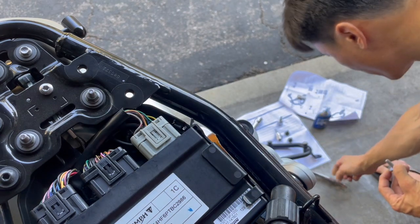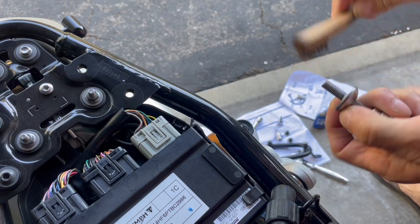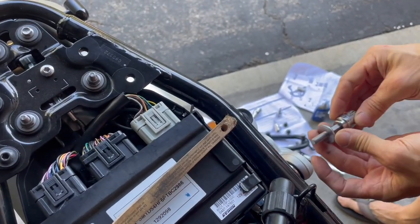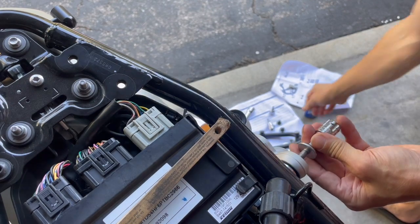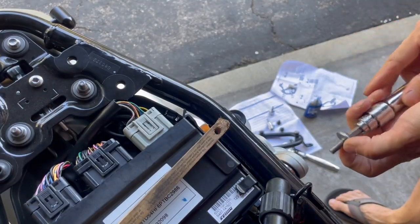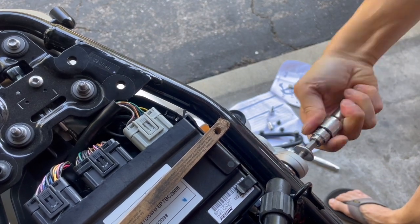So get a wire brush, brush off the old Loctite, clean it up. All right, there's gonna be Loctite in the thread in here. So what you do to remove as much of that out as you can is to screw this back in. Actually, some of it's probably broken up, so you blow into it, blow that Loctite dust out, then you screw the bolt back in.